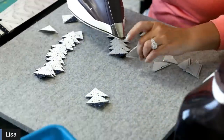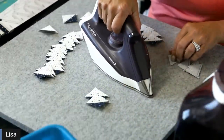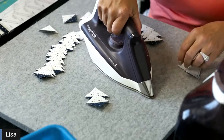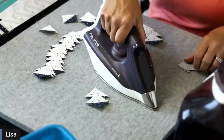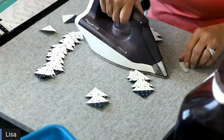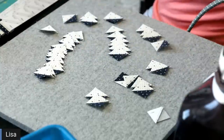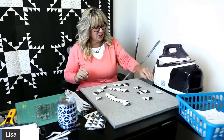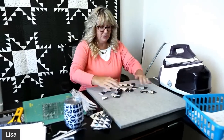What iron are you using? This is the Rowenta Steam Station. It's a professional iron, and it's meant to stay on 8, 12 hours a day, and it does. Sometimes it stays on overnight. Not by choice. This model here does not have automatic shut off, which is awesome, because I think all the new ones do.